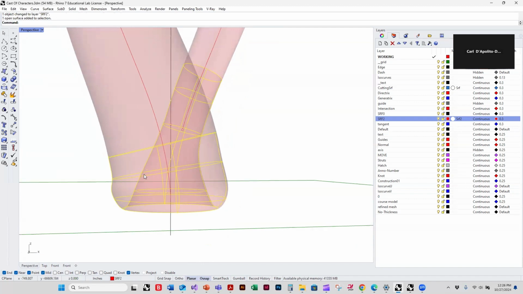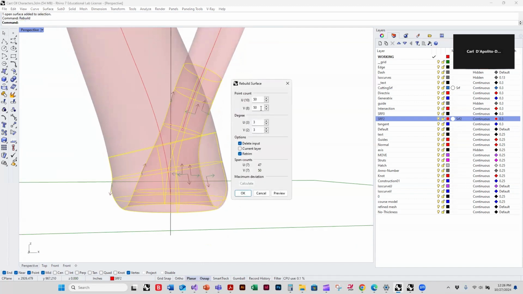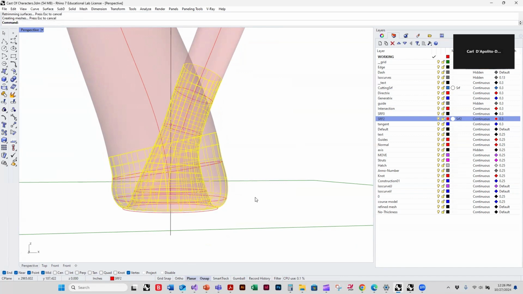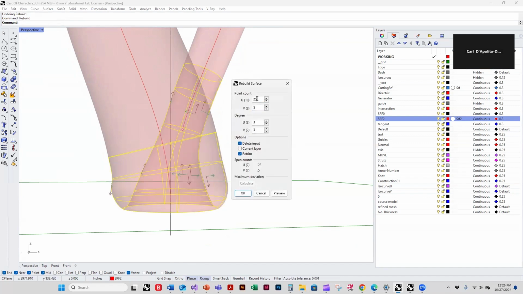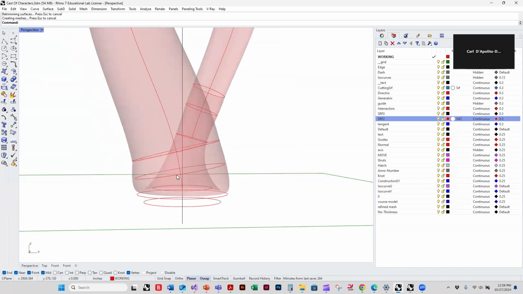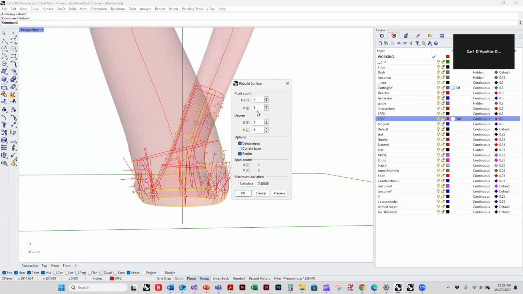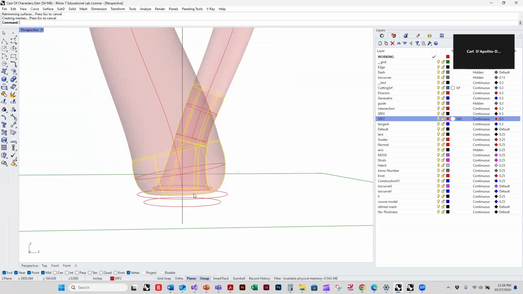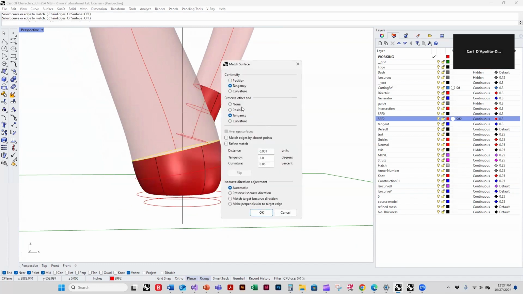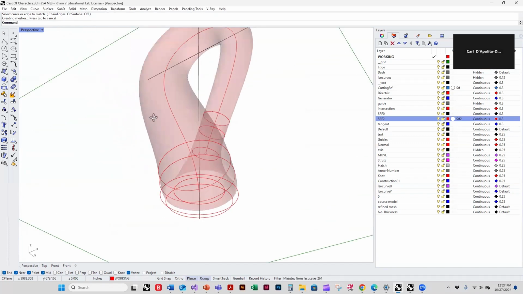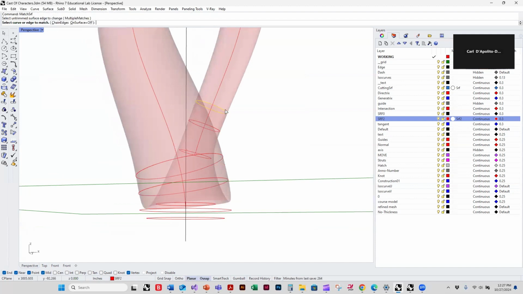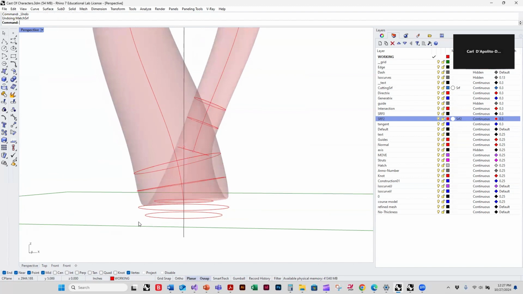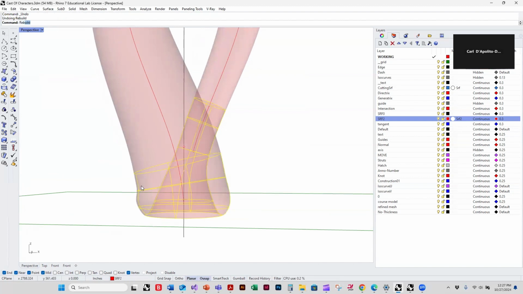Okay, now if I wasn't happy with the way this shape looks, I could try rebuilding it. But then it's not going to be smooth anymore. Try 6, okay. And so I could try a match surface like that. But then if I match surface on the other side, it's going to do something weird. It's going to twist itself. And that is because, let me build this one more.